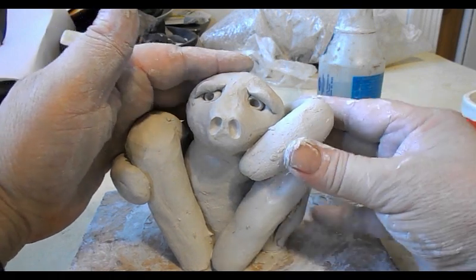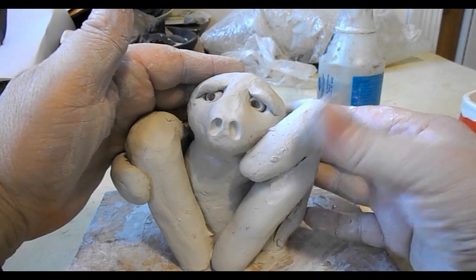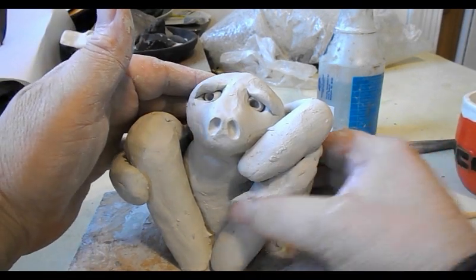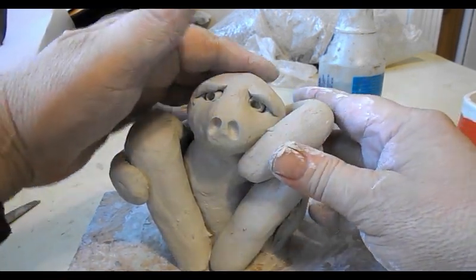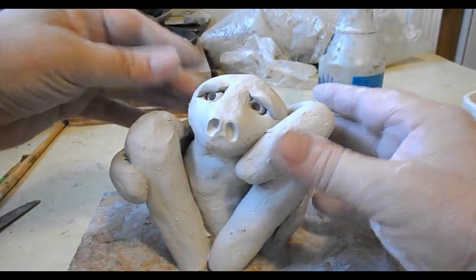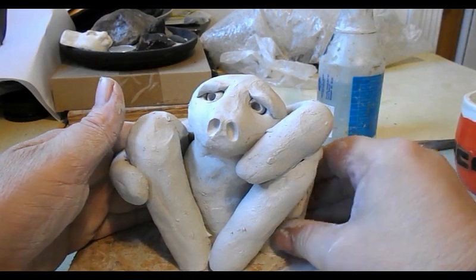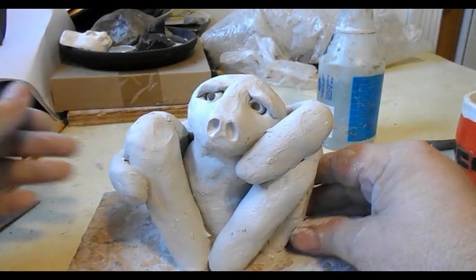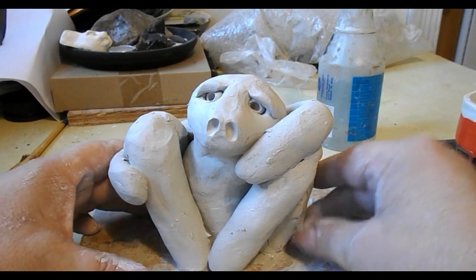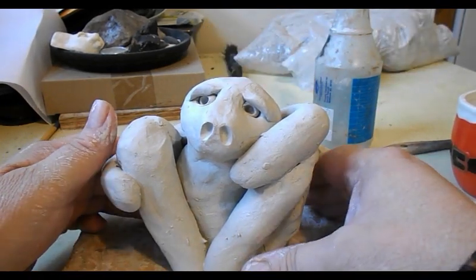the joy of self-hardening clay is a nice thing about it. You can do that sort of thing. And his head is still turned the way he seemed to want it. I'm going to grab some more clay. I'll be back in a minute.